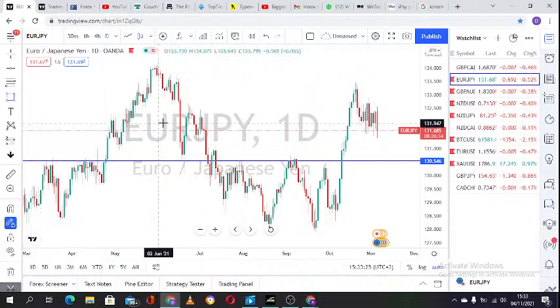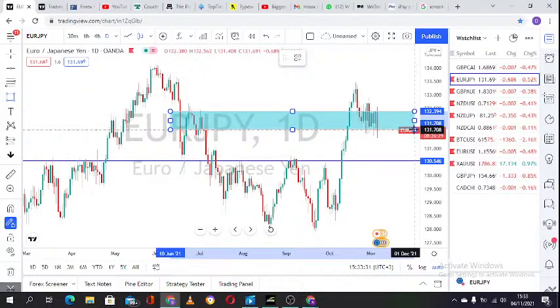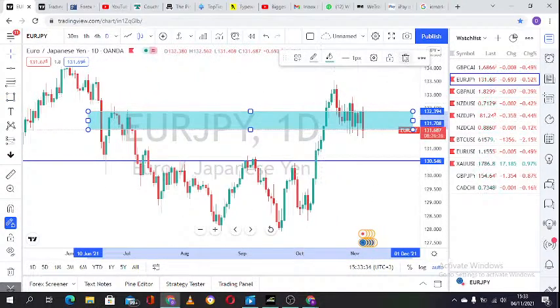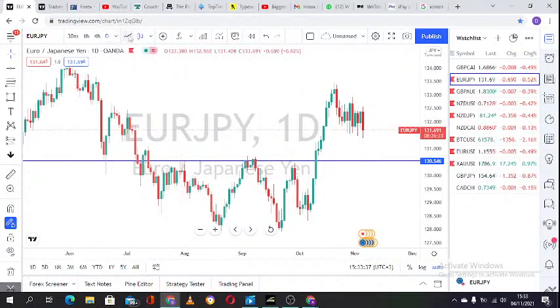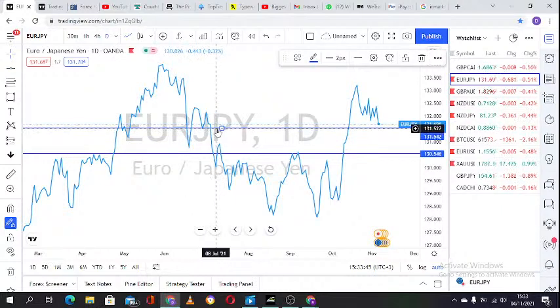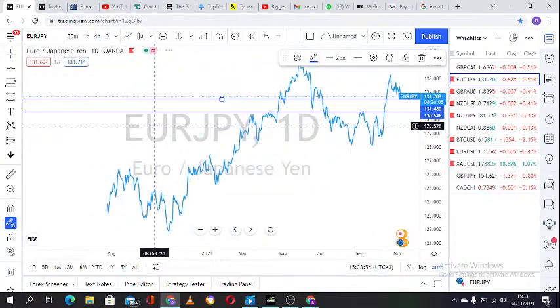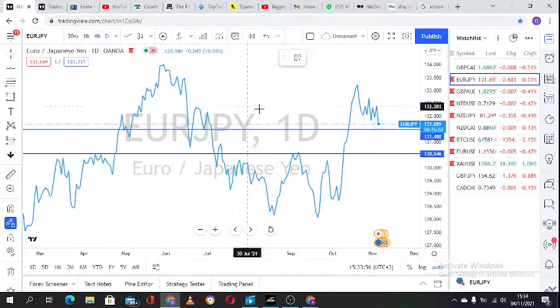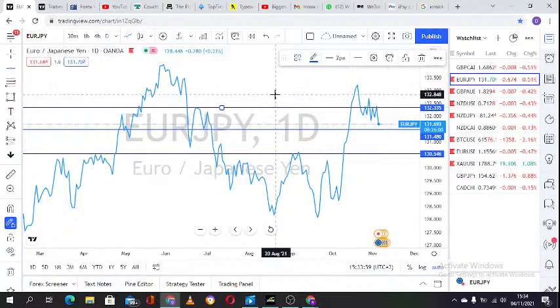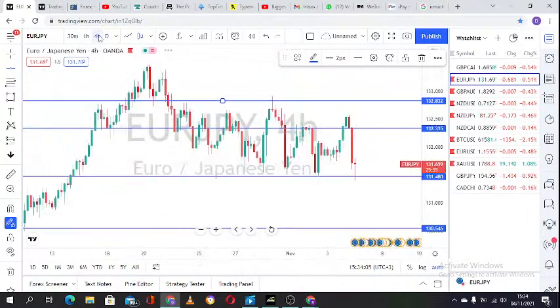A nice area right here. Pick it from somewhere there. Nice area there, but I'm not really going to use that one today. Maybe we just pick out the key areas, this being one of them. Just going to put it on a medium price where we are having this and this, median range, and then one more area somewhere there and there. So these are just the daily zones we are having.